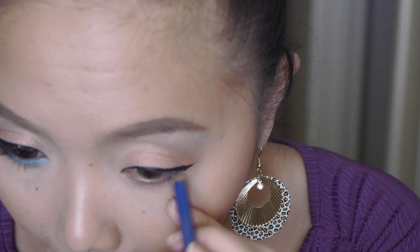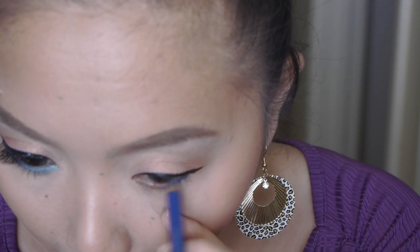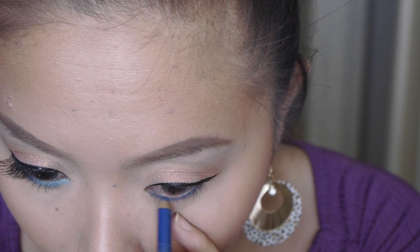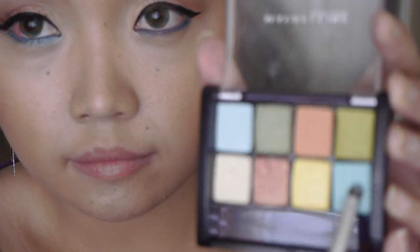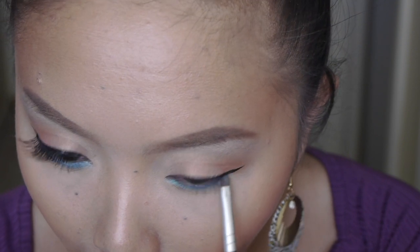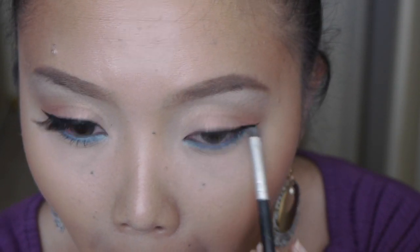And now I'm just using this pencil crayon in electric blue, and this will be my base for the super nice and colorful blue eyeshadows we will be applying later on from the same Maybelline palette. And I'm just applying this on my waterline, including a little bit just below that. And I'm using this darker blue all over the lower lash line, and I'm going to highlight the inner corners with a lighter blue, which is a little bit more iridescent, which is perfect for catching the light and making your eyes look a little bit more awake and bright.